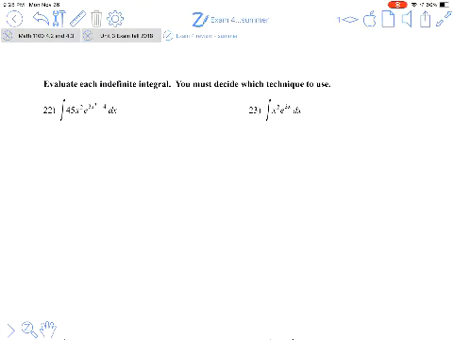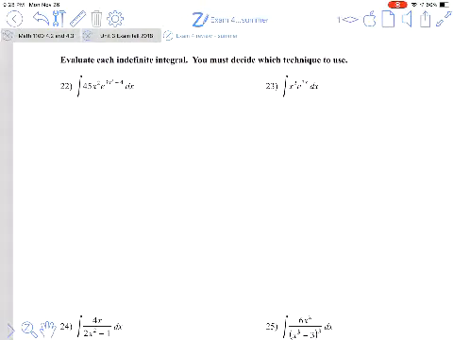All right, the rest of these problems are just anti-differentiation, or finding the antiderivative. It's up to you to decide which technique to use. Is it going to be integration by substitution? And remember, substitution could be general power rule, it could be exponential rule, or the logarithm rule. Is it going to be integration by parts, or is it going to be integration using partial fractions?